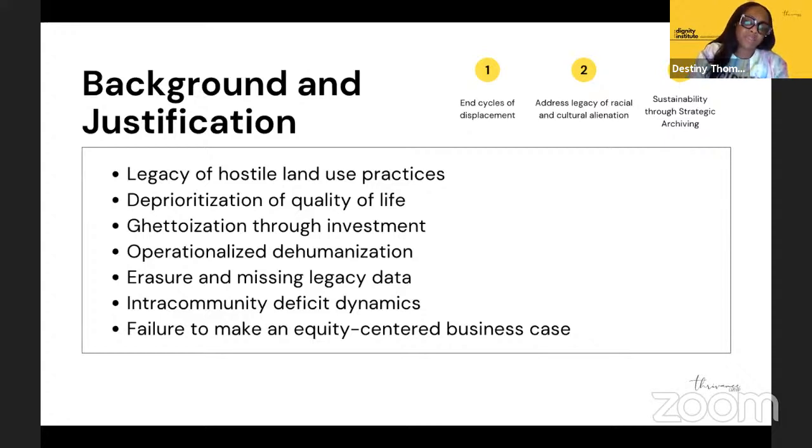What I mean by failure to make an equity-centered business case is, I experienced this too as a business owner, being so rooted and so invested in the grunt work, the minutia of the work, wanting to really just be on the ground and do the work, forgetting to document the process, and therefore being less competitive amongst my peers, in this case, amongst the city of Fresno's peers, and on stages where we're competing for millions, if not billions of dollars. We haven't properly documented our work and made the case for the viability and value of investments in Fresno. So that is what you'll find in the background and justification section.